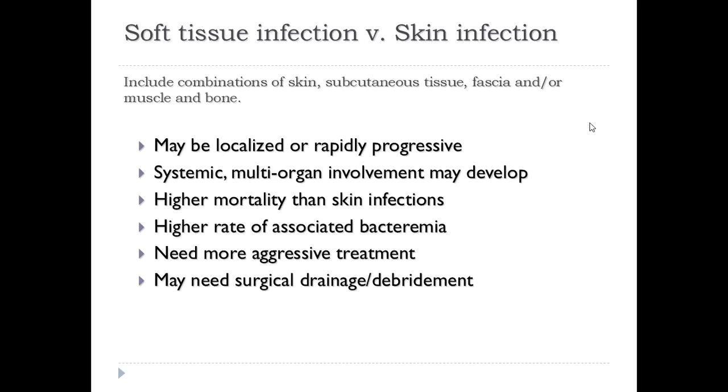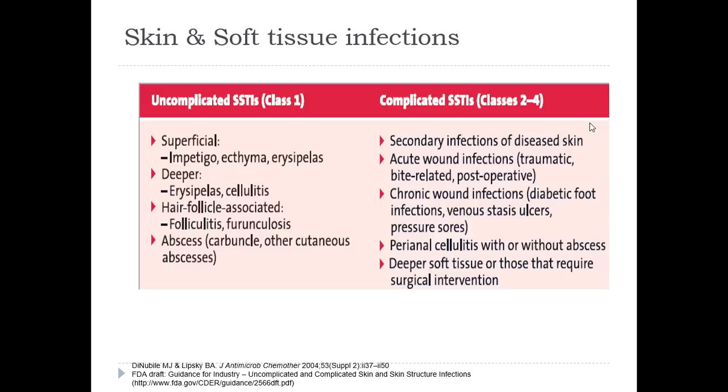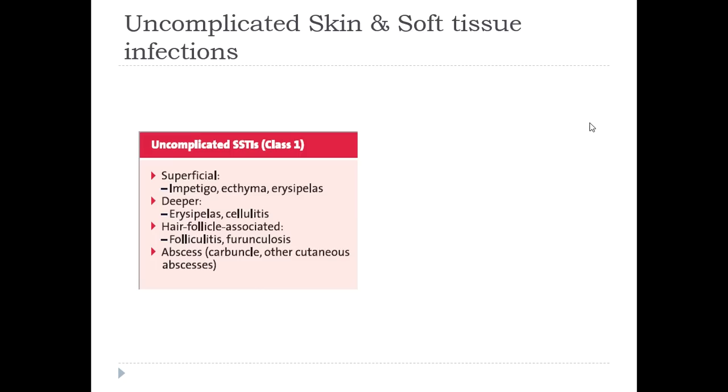They need a very aggressive treatment. There is no time to wait, and I'll show you a few cases also. They may need surgical debridement or drainage. So that means you have to involve the concerned vascular team or the plastics team very early. So these are basically the varieties of infections, and I'll quickly go through them.